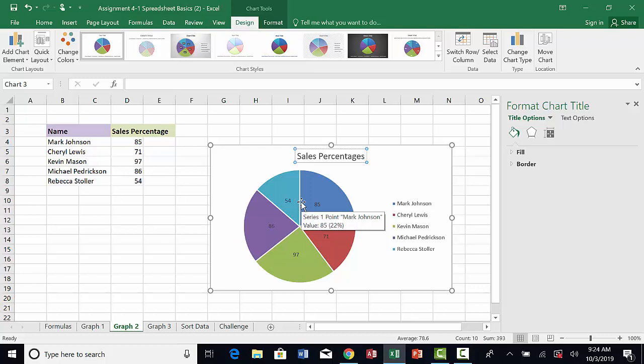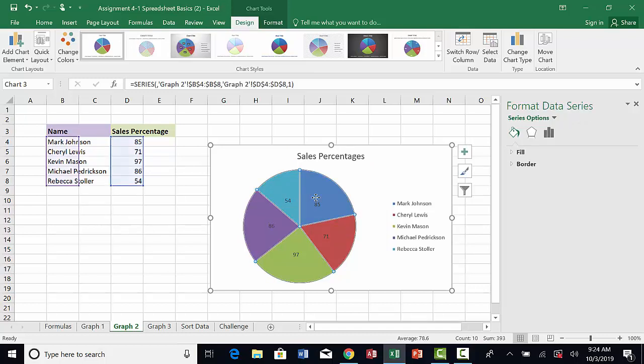Now for each pie piece, I'm going to add a glow to the edge of it. Click on the blue piece and make sure only the blue piece is selected. I have to click on it again. Choose Format.